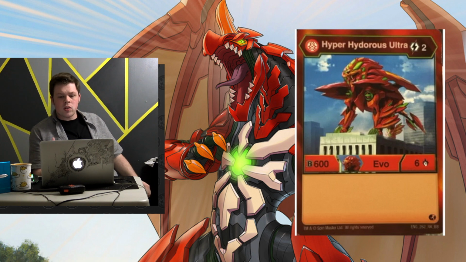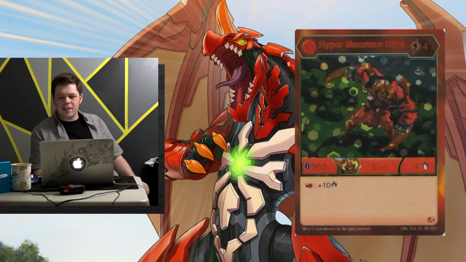Hyper Hydrus Ultra, 2 energy, 600 B, 6 damage. 2 energy to turn it into an RLS starter on both sides. That's okay.